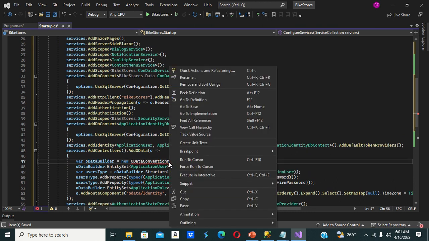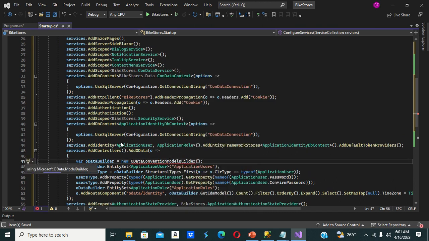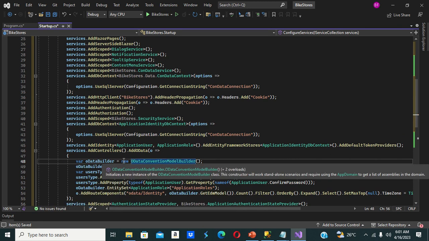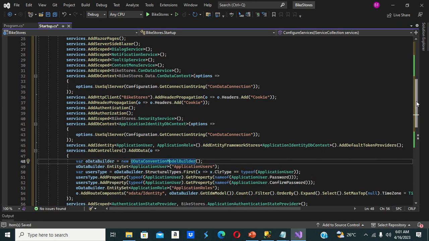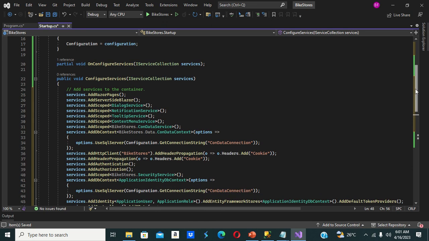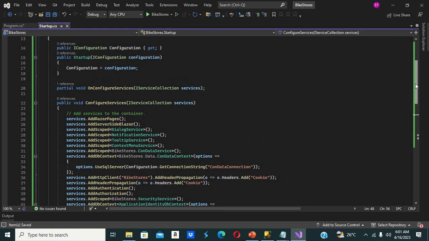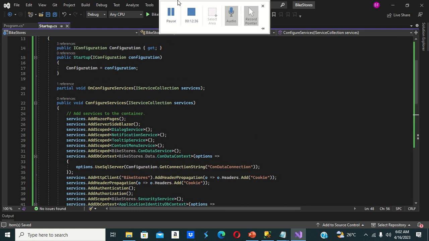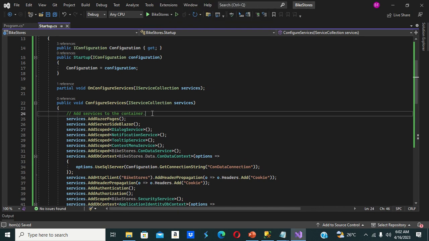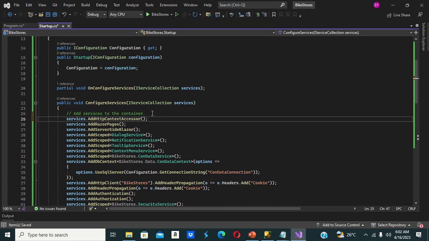Let me add the using statement for this. Also, at the top of add services to the container, I'm going to add services.add HTTP context accessor.